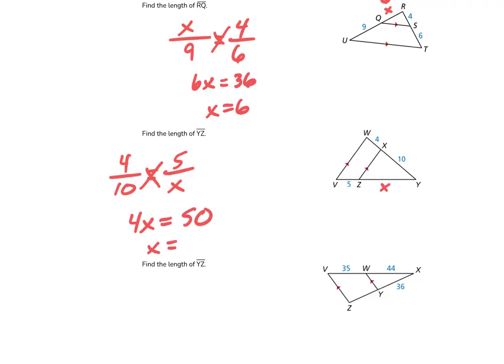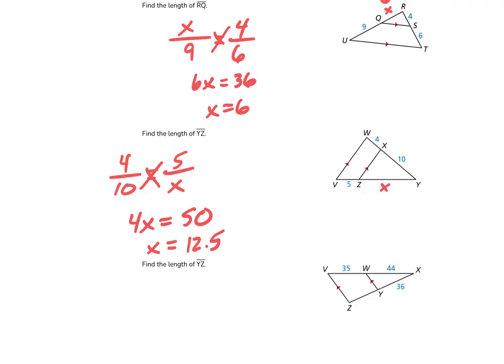And then we take 50 divided by 4, and that gives us 12 and a half. Don't think, oh no, I must have done something wrong. I want you to get out of that mindset, because that doesn't mean we've done something wrong. Decimals are going to happen. We're going to see decimals a lot throughout the rest of this semester. So we've got to be okay with getting a decimal answer.